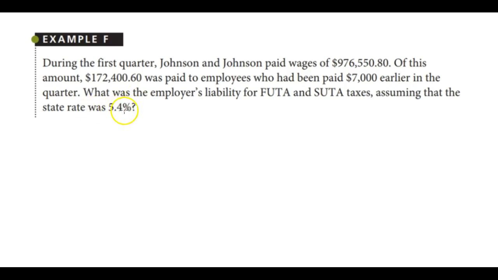So if the state rate is 5.4%, then to figure out the effective FUTA rate, we would have to take the FUTA rate of 6.2% and essentially subtract. So we're subtracting the state amount, and this is what we mean by a deductible. We're subtracting off because the 5.4% we don't have to pay again. So we only have to pay the remaining amount, the difference of 6.2 and 5.4%. So the FUTA is only subject to a 0.8% rate because we don't have to double pay if we already paid into state. That's what we mean by what was underlined in the previous slide. This 5.4% state tax is deductible from the federal tax payment.